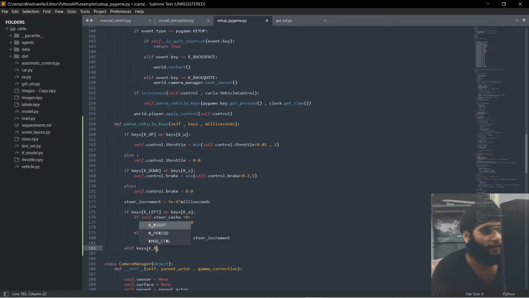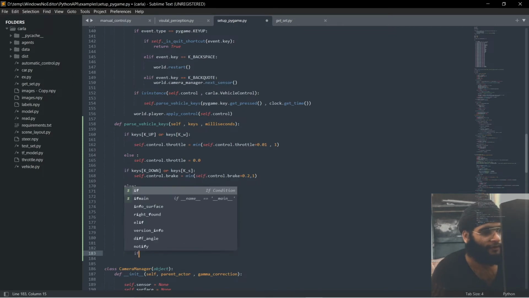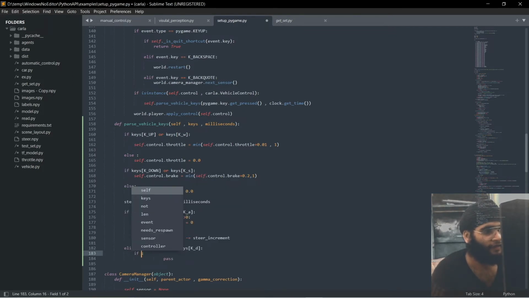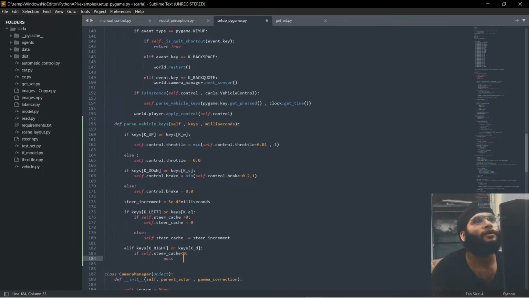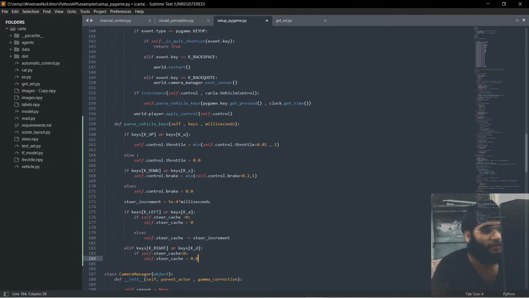Else if keys K_right or K_d, what I will do is, if self.steer_cache is less than 0, in this case it's from the opposite, we'll just set self.steer_cache equals 0.0.